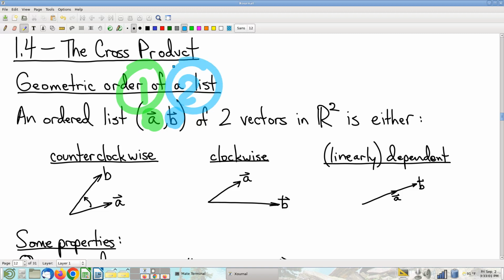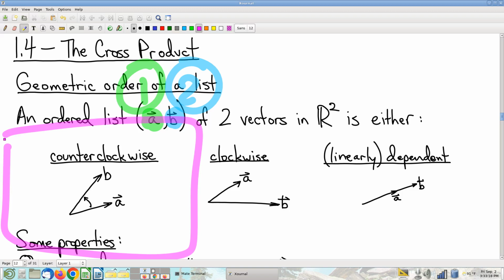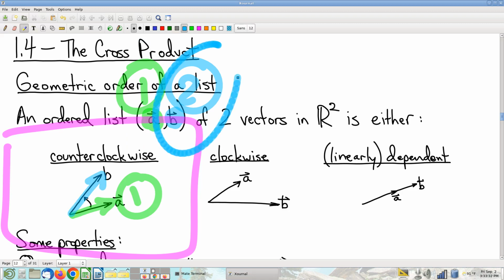So how would I describe this order? Now, of course, you could say, well, it's alphabetical order. Obviously silly. It's got nothing to do with geometry, right? So I want to know geometrically, what can I say about that order? Now, in order to talk about that, I have to actually see the vectors. So let's suppose that the vectors look like this. Specifically, A, let's say, is that vector. Keep in mind, A is first. And then suppose B is this vector, and again, keep in mind B is second. So looking at this picture, we have first there, second here. So first here, then here.